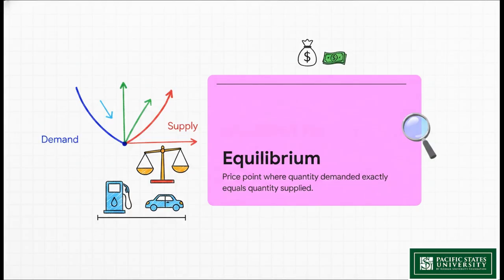And the word equilibrium literally means balance. It is the single price point where the plans of consumers and the plans of producers perfectly, seamlessly agree. At this exact point, the quantity demanded is exactly equal to the quantity supplied. If we refer back to our gasoline numbers, at a price of exactly $1.40, consumers demand 600 million gallons, and producers are willing to supply exactly 600 million gallons. There is absolutely no economic pressure causing the price or the quantity to fluctuate. The market has found its natural resting place, it's completely cleared out, nothing left over, nobody left wanting.